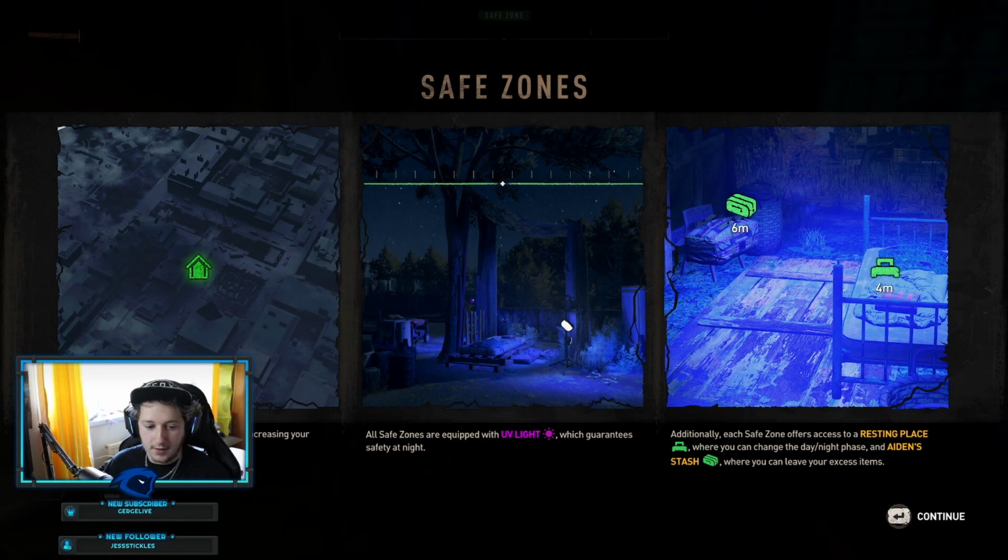Safe zones. You've just unlocked your first safe zone, increasing your network of respawn points. Nice. All safe zones are equipped with a UV light, which guarantees safety at night.